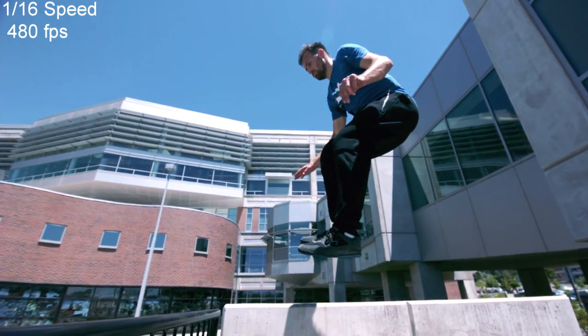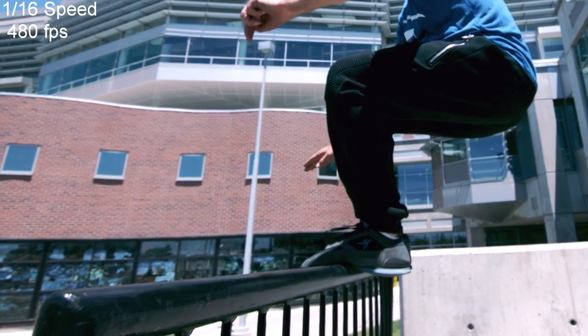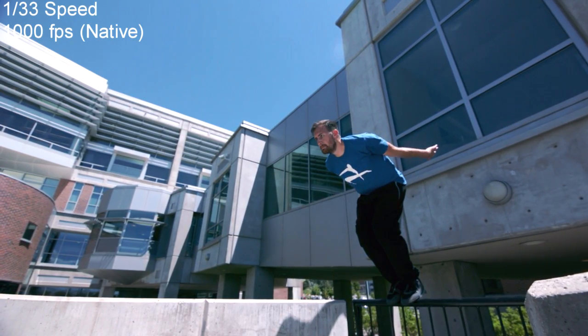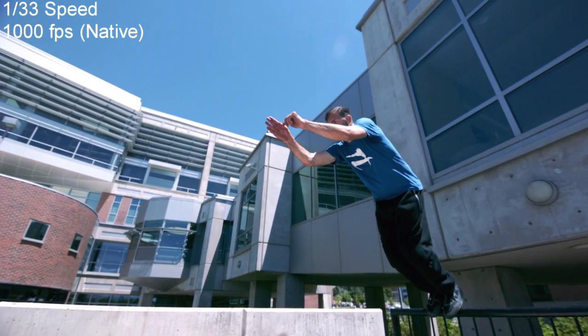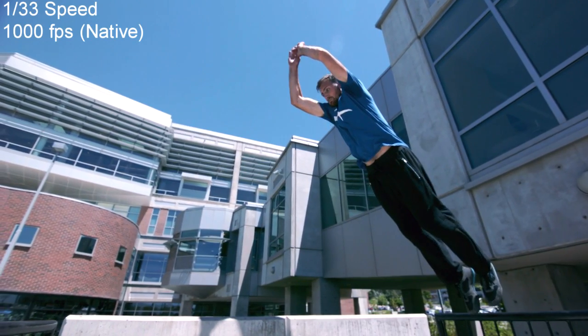So that's just something to keep in mind if there is a little bit of slickness on the handrail you're jumping to. But I wouldn't recommend practicing on slick handrails. You really want to practice with full grip and control when you're first learning this move. So there's my analysis on the basic precision jump to a handrail. I hope you guys have been able to get something out of this and have enjoyed the super slow motion.